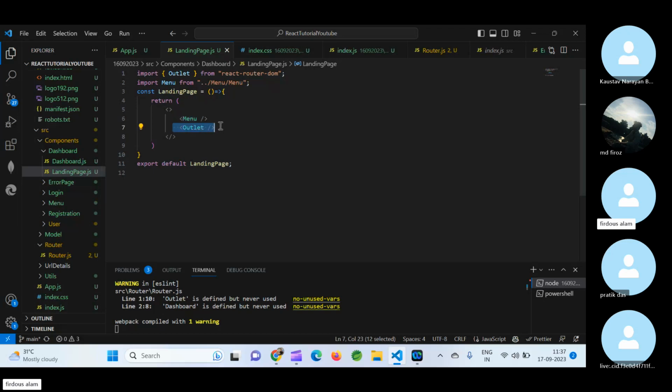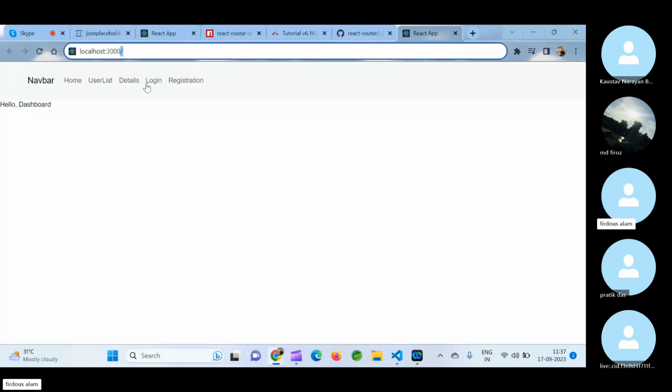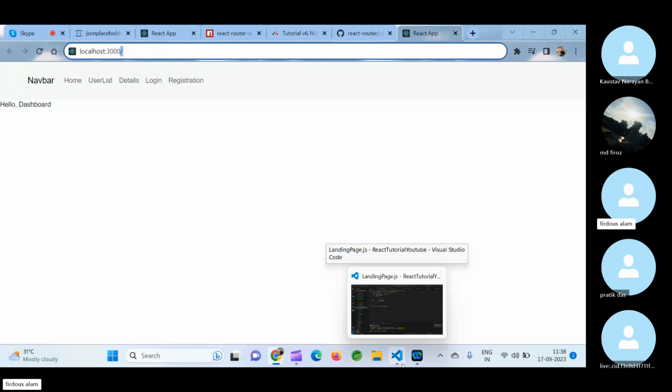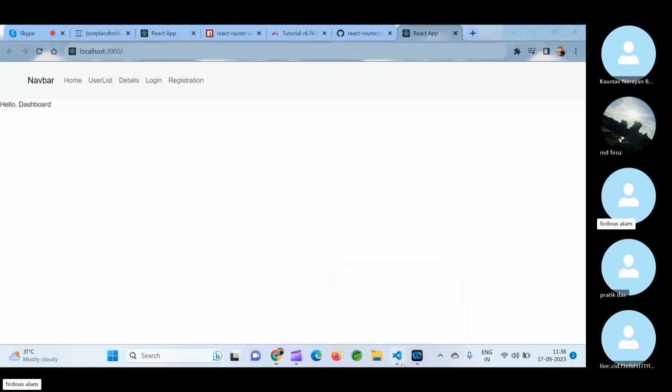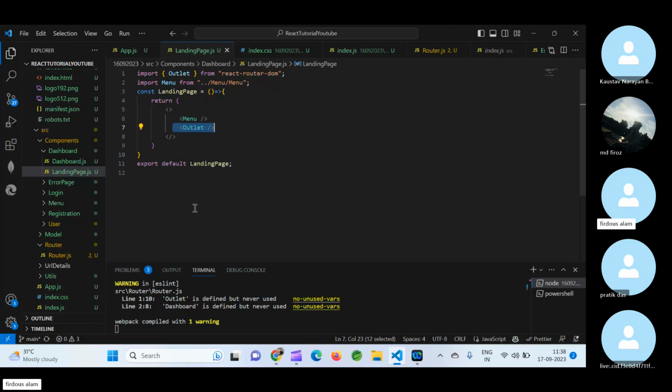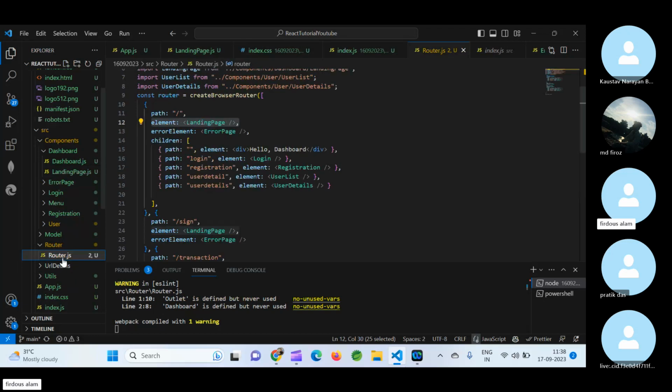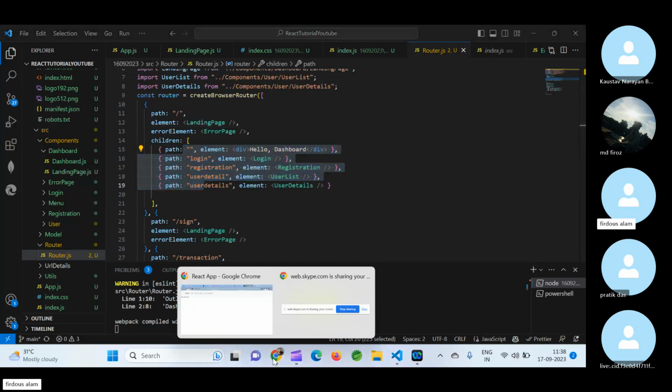We did not give any other further path. We have just given backslash. Even if you don't give a backslash, the browser will think it's a backslash after the base location. It's a default behavior of a browser if you don't give any backslash at the end of any URL. So it will come here and see whether we have defined anything after the backslash.